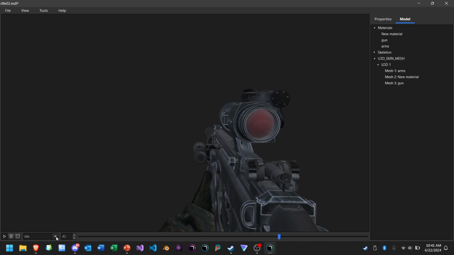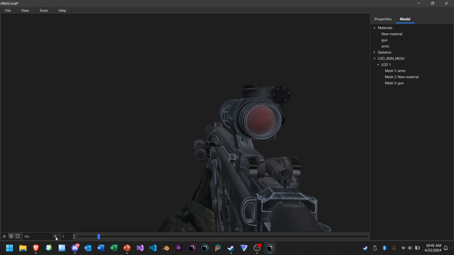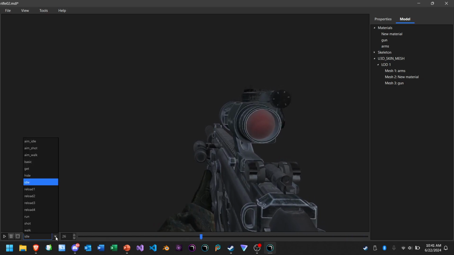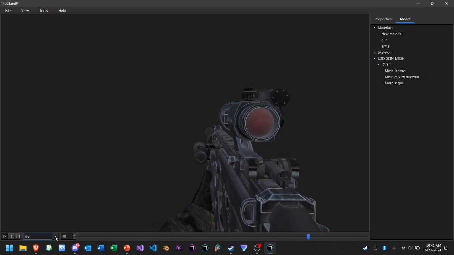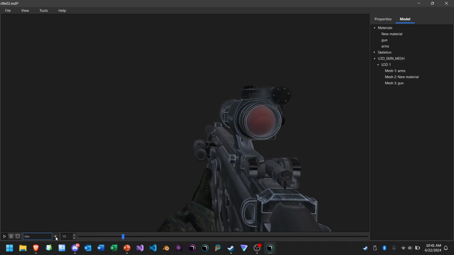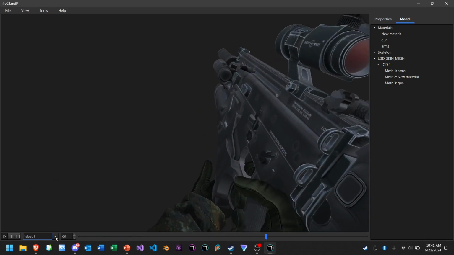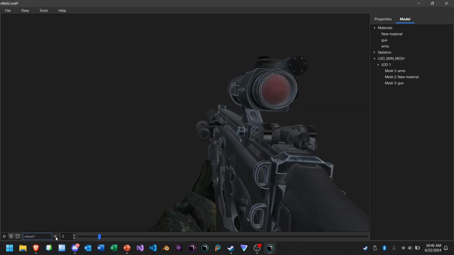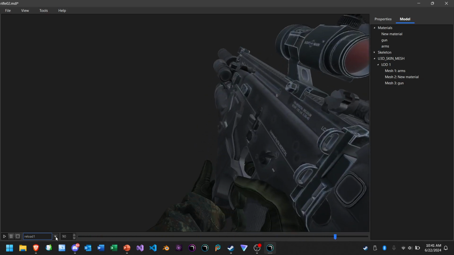It'll be great if you can just adjust the speed here, say, oh, that's way too fast, and then in the code you can just call the animation. You don't have to worry about it. I'm not sure what this one is. This might be if you don't have another clip, then he just looks at his gun.